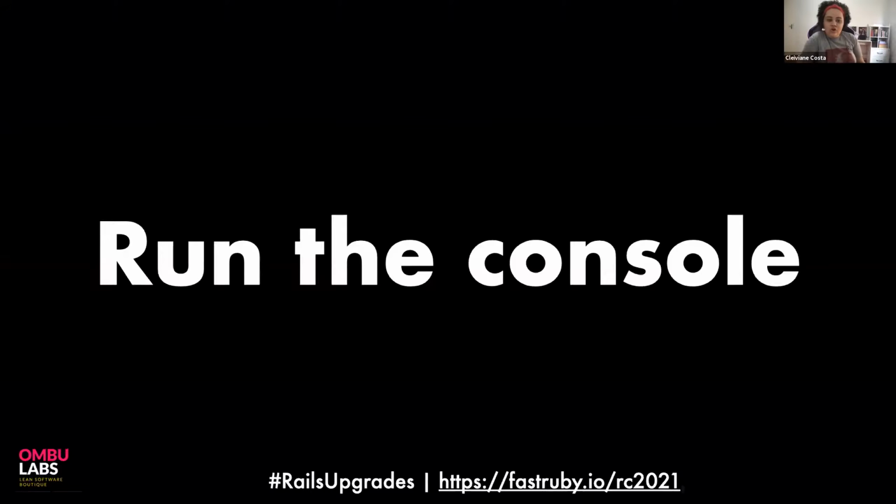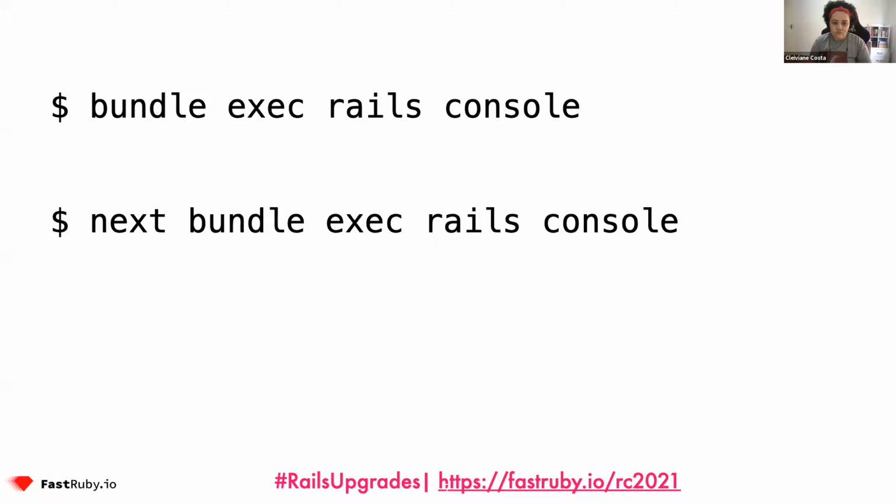Okay, cool. So now we are able to install the gem, the next Rails, and to bundle install using the next. So if everything is working, we can start doing some tests, for example, to run the console to see if we're gonna have any error, right? The purpose of this is for us to try to exercise things like the initializers, the configs, environment configs, and to see if we can boot the app using the two versions we have.